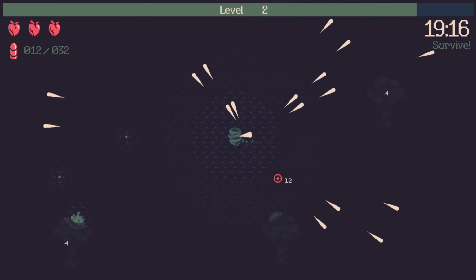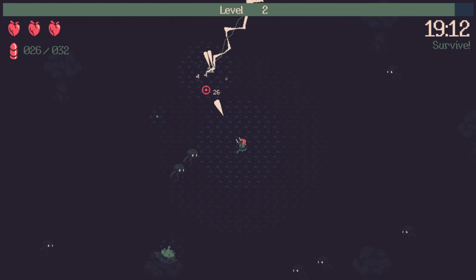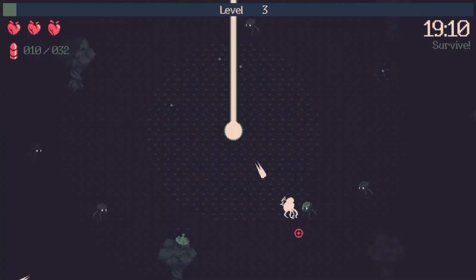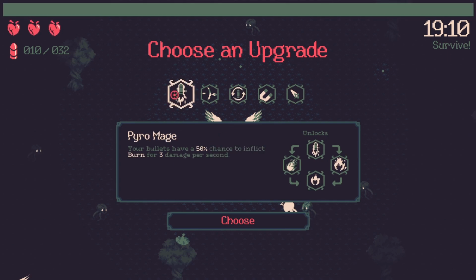And because I'm shooting extremely fast, everything gets randomly electrified. Which is obviously better than this rate of firing, but not that the other rate is bad. Reload, I would say, guaranteed. Also, Pyromage for sure. I want both of these, but I think Pyro is more important.